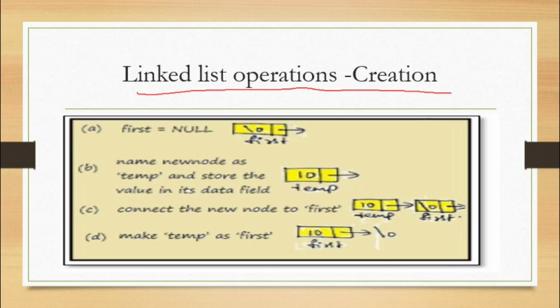Here you will have to use various variables. One is a normal variable, and one is a node type variable. The first is a node type variable. Whenever you start, you initialize first equal to null. When you do this, a node type variable will be created, because first is a node type variable, but there will be nothing stored in it and it will be pointing nowhere, so that is why null is stored. Then you create a new node, and that new node is called temp, and this temp is of type node, so that is why a node will be created.